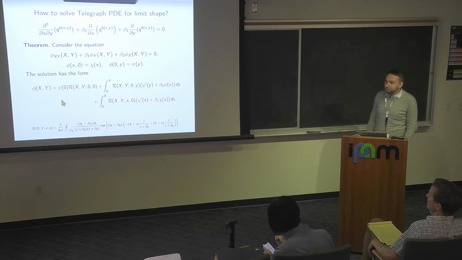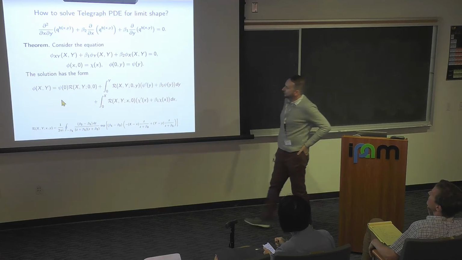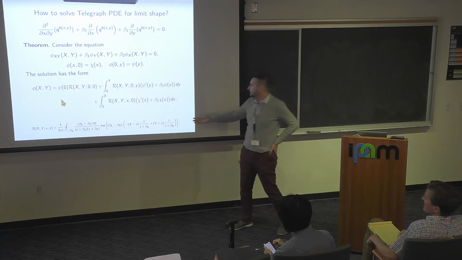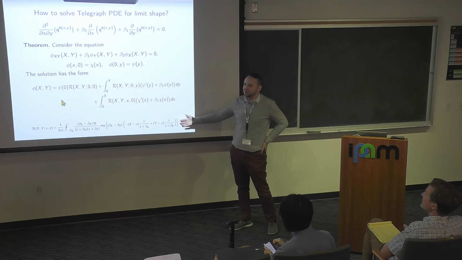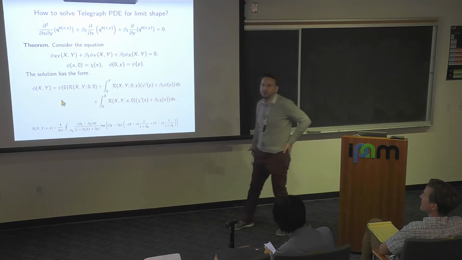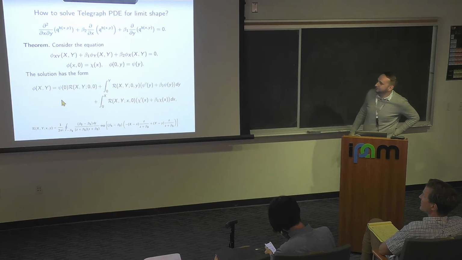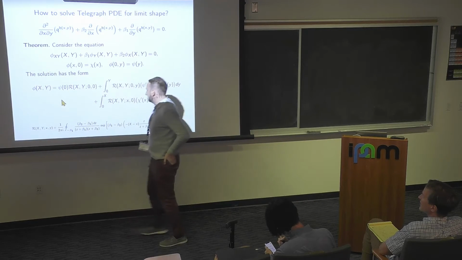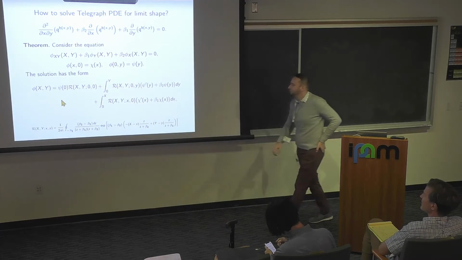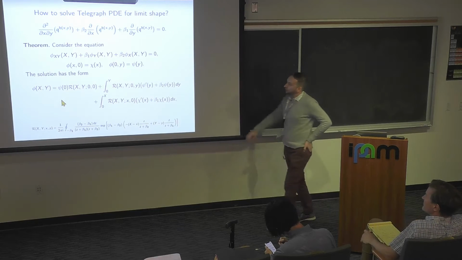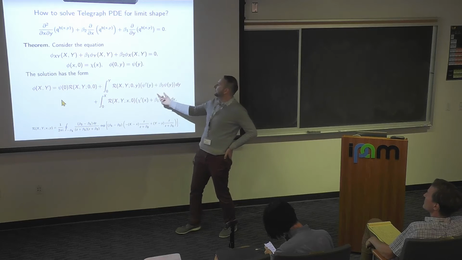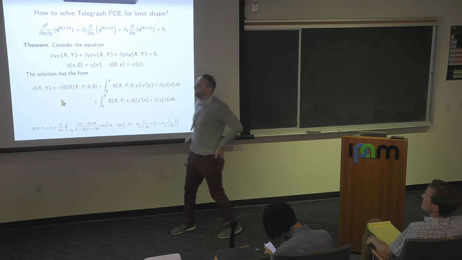Turns out that there is an explicit formula for this solution in terms of something which is called in the literature a Riemann function. And in this situation, I like contour integrals, so I write it in terms of contour integrals, but you can also rewrite it in terms of some other special functions if you prefer. What's important is a function of 4 variables, a very smooth, nice function of 4 variables, and then your solution at a general point is obtained by integrating your boundary conditions against these functions.